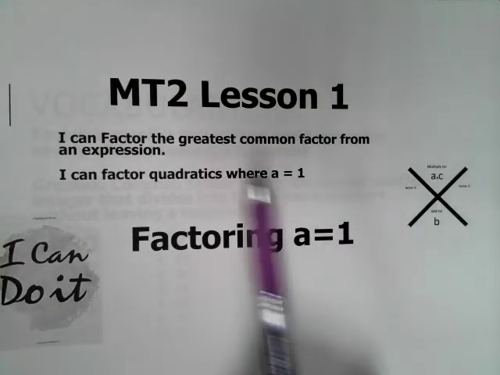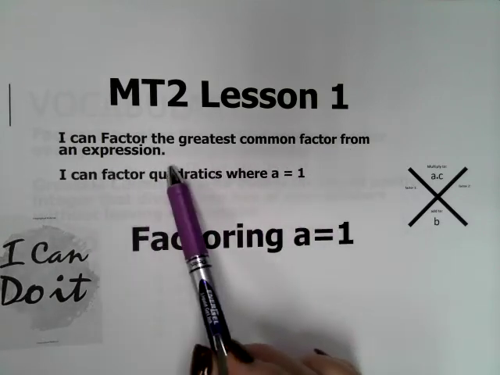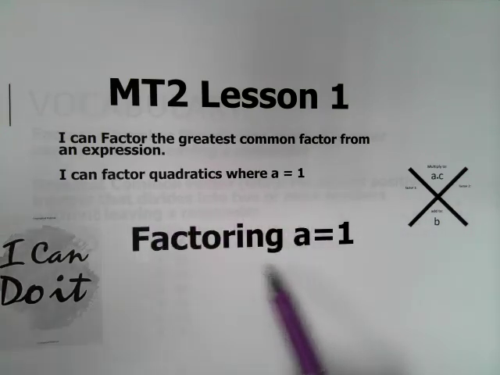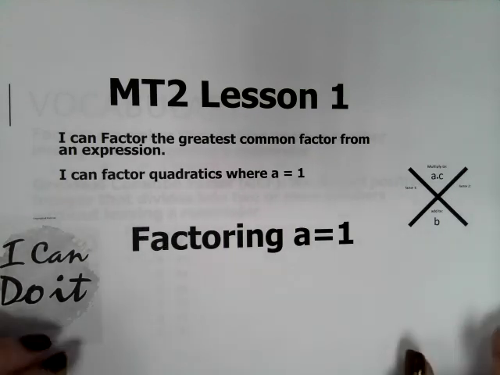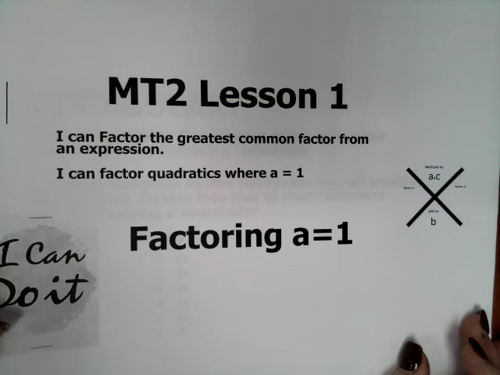This is MT2 Lesson 1. I can factor the greatest common factor from an expression. I can factor quadratics where a equals 1, factoring where a equals 1. Okay, you should have a set of notes that your teacher provided for you. Fill in the I can statement, watch along, and fill in the questions and the problems where needed.